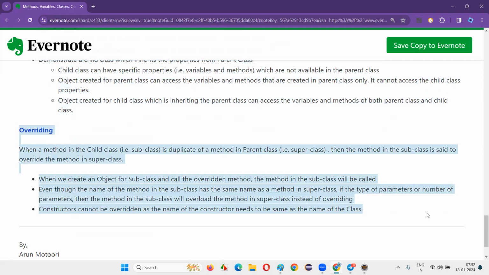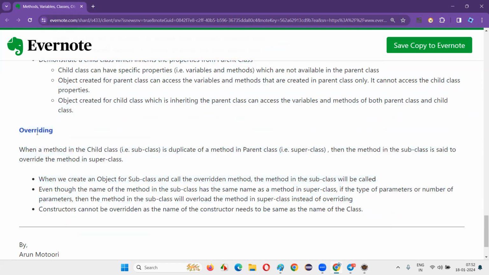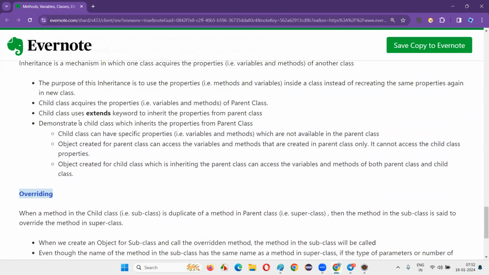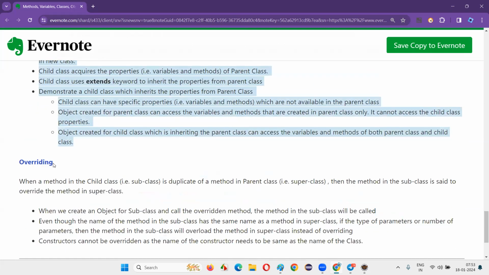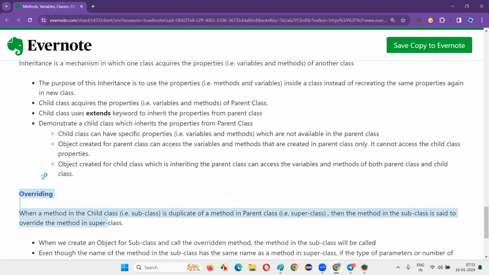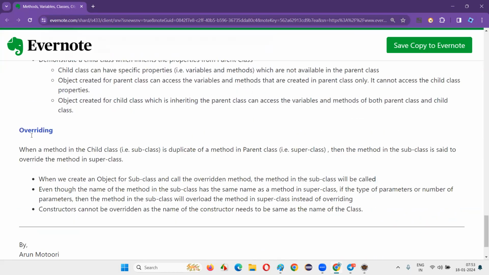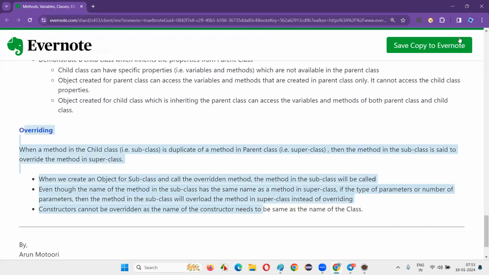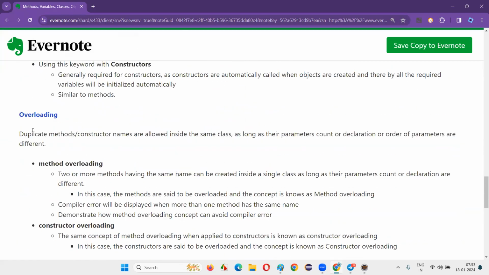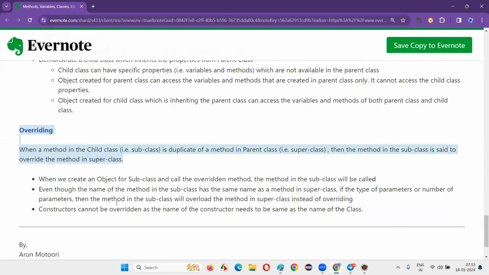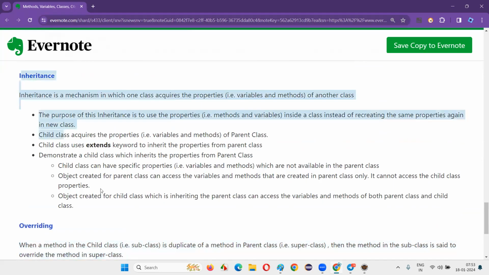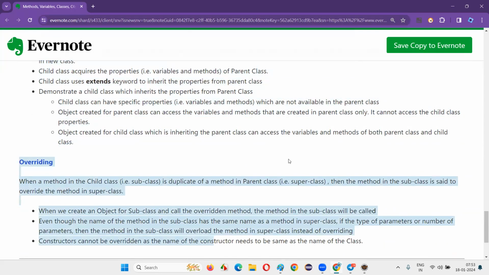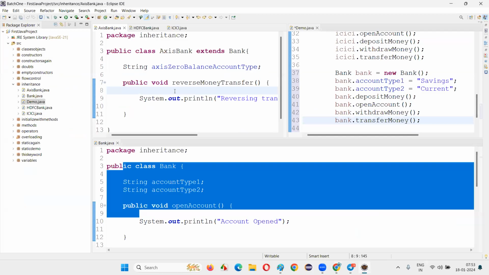Then the next concept is overriding, guys. If you understand inheritance, you can understand overriding. Overriding is a concept related to inheritance. Without inheritance, we cannot understand the overriding concept. On top of inheritance only, the overriding concept can be understood. That's why immediately after overloading, I covered overriding later. The main reason is that if you understand inheritance, only then can the overriding concept be understood.